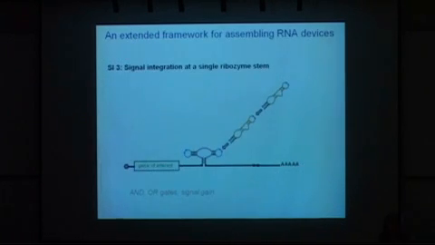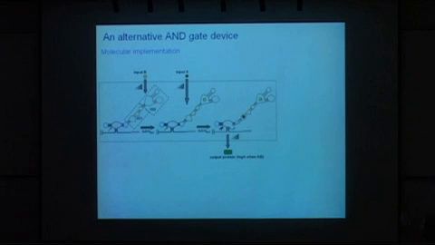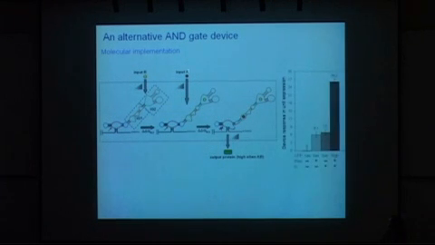The final framework that I just want to go over with you is one in which we're now linking these sensor computation elements in series, off of one stem of our actuator. Now, again, this is performing computation in a different way. Now we're performing computation in series across this chain of internal inverter gates, where the gate that's linked directly to this actuator is going to dominate the active state of the ribozyme. In doing this, we're able to show that we can build OR gates and also systems that perform programmed cooperativity.